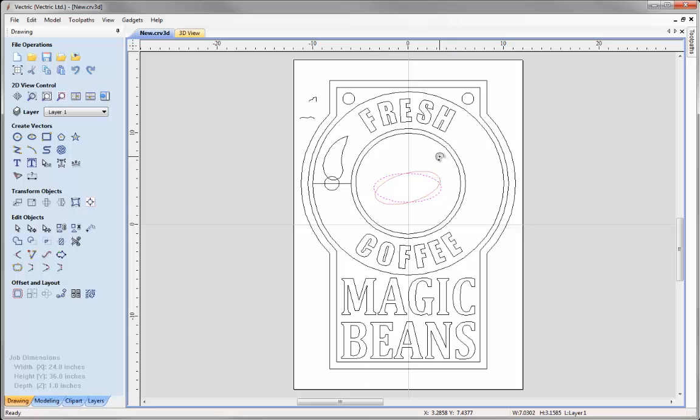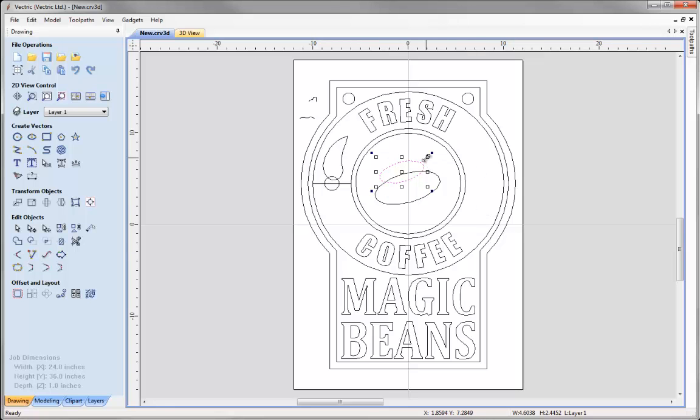Okay, so I'm just going to rotate around 10-20 degrees until I'm happy. And then now I'd like to create another copy of this vector, but I'd like to make that a little bit smaller. So I'm going to hold down Control, hold down Shift whilst in transform mode. I'm going to grab on one of these corners, just shrink that down. Okay, so the Control's giving me the copy, Shift is allowing me to scale that in proportion, and then we've got our smaller bean there.